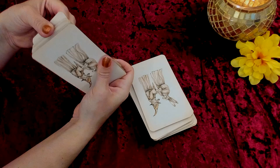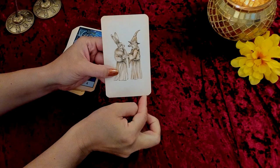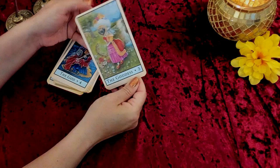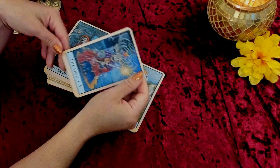Okay, I think that's it. I guess we'll check out the cutting after we get them all separated. But this is going to be a square-ish, roundish corner. It's not completely round. And you could feel the face of the card kind of curves up a little bit. On this front side you can feel it lifting just a little bit, and that looks like it's on all the cards. Yeah, so that might be a little bit rough in the hands.